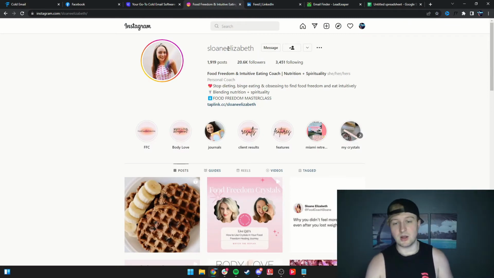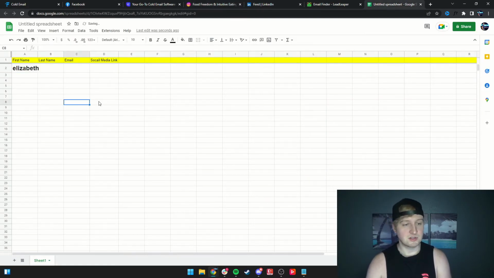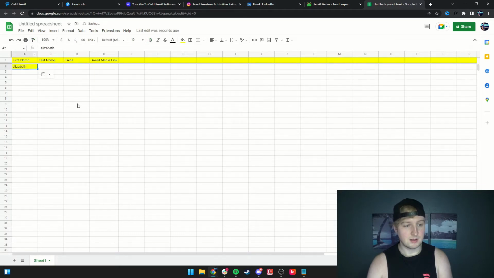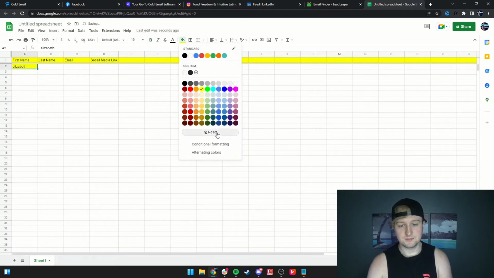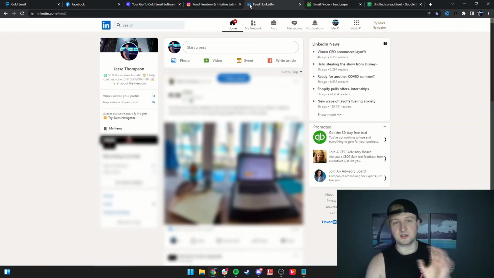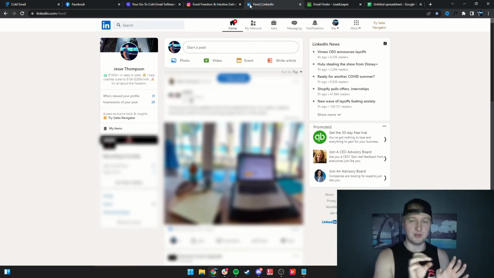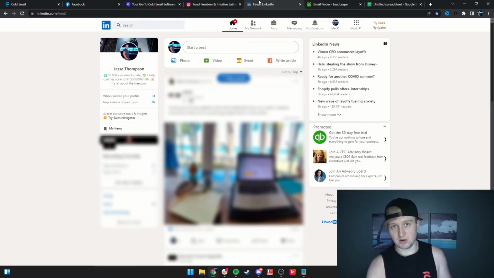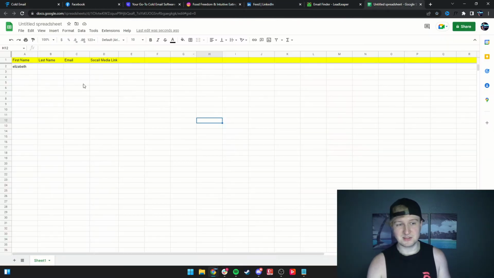So this lady, okay, Elizabeth's her first name. Sloan, I would have this set up. Elizabeth's her first name, and then I would format this to be, get rid of the highlighting. Get her last name, because you want to separate the first and last name, because you're going to use the first name variable in your template that you're going to be cold emailing if you're doing it in bulk. If you're doing it personalized, then you don't got to worry about separating the first and last name. You're just going to manually do it when you do the personalized email.